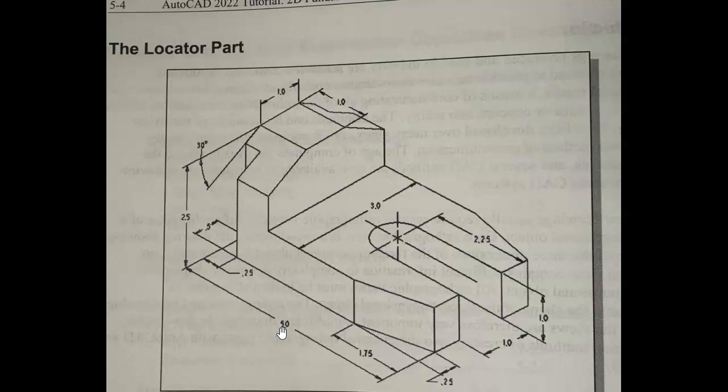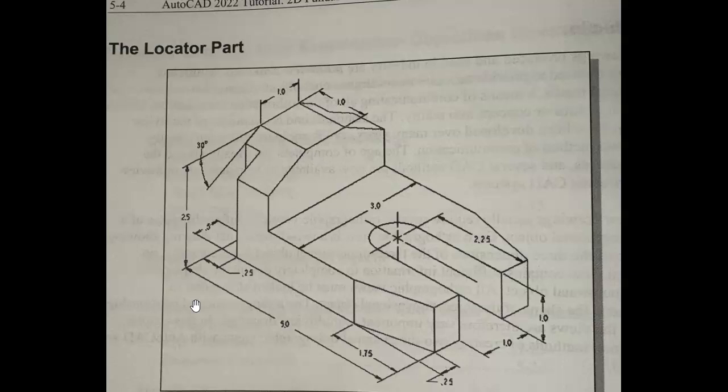Now we're going to find the height, because those are the two dimensions that are going to be in the front view. So our height here is coming right to here. This is the 2.5 dimension, so we're looking right there, 2.5 inch dimension. And then that leaves us with our depth.